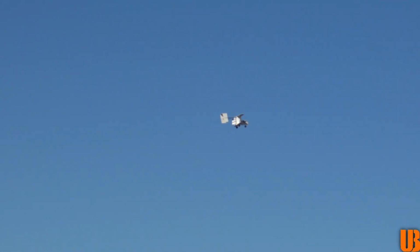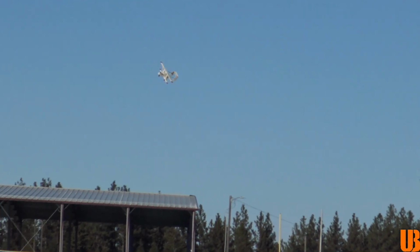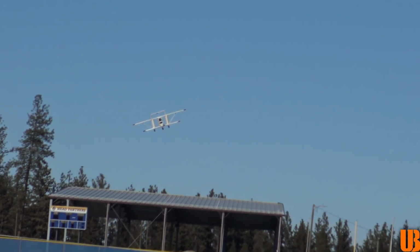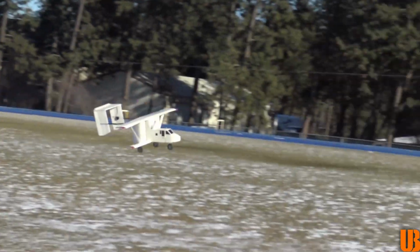Just do a low pass by us. I will try. Nah, don't crash it. You're fine. I will try. Here we come. Okay, touch and go. Just kidding. Yeah, right. As soon as I land, the wheels are going to break off again. What? Come on, you can't just say that. Whoa. I'm not doing that.